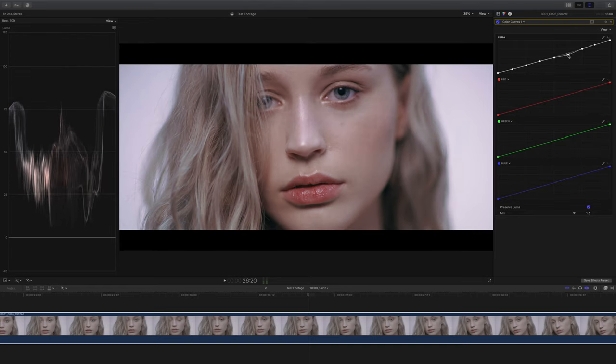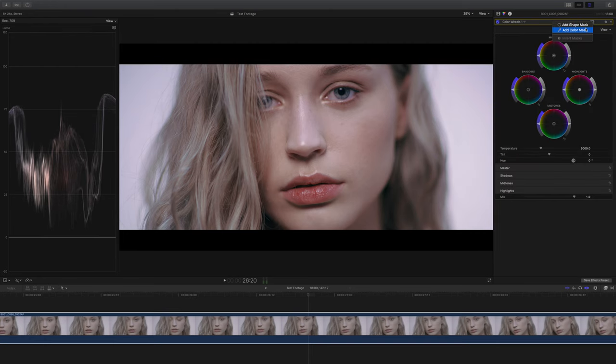Next I've got my colour curves in place with my waveform out and I'm making micro adjustments to bring out the best in the footage. For something a little more unconventional, I want to add just a touch of colour to her cheeks — a little more contour, almost like she's blushing. I'm using a shape mask and I've selected the colour just on her cheek, being very subtle — just pushing the colour slightly away from magenta and adding just a hair of saturation. Finally I've added an instance of colour wheels at the end to pay some attention to the highlights and shadows just to give it that extra bit of pop.